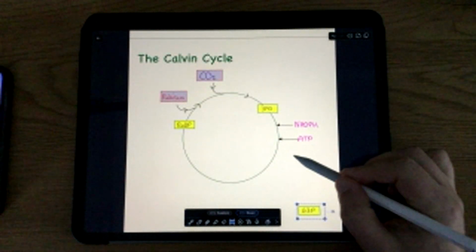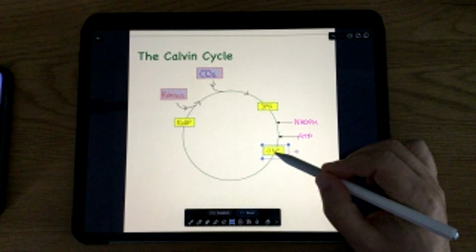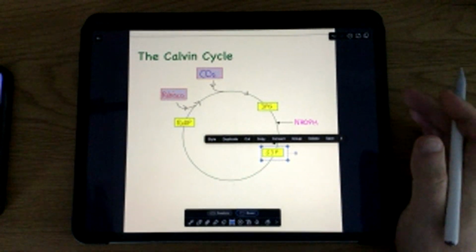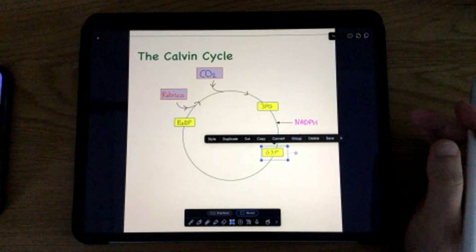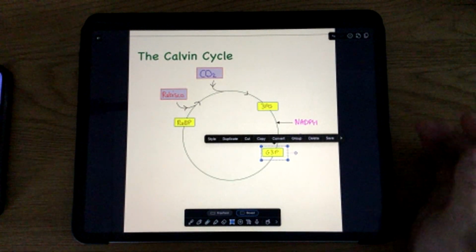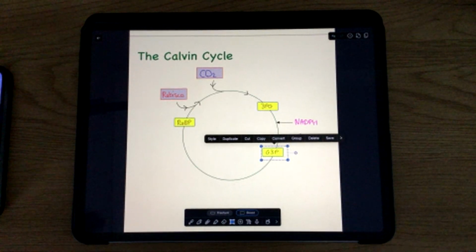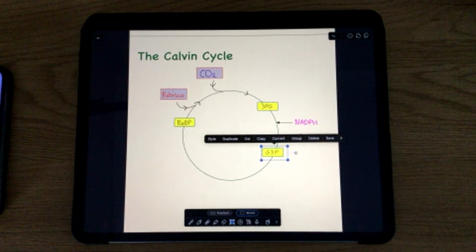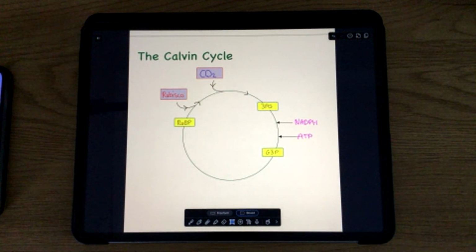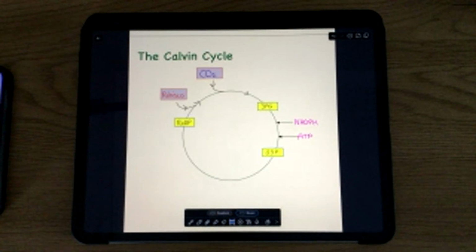You'll see that they are very, very similar, 3PG and G3P, which can be confusing. How I remember it is numbers before letters, so PG is first. And I remember PG because it's how movies are rated in this country. So 3PG, and then the second one, after the hydrogen and the ATP have been input, converts into G3P.